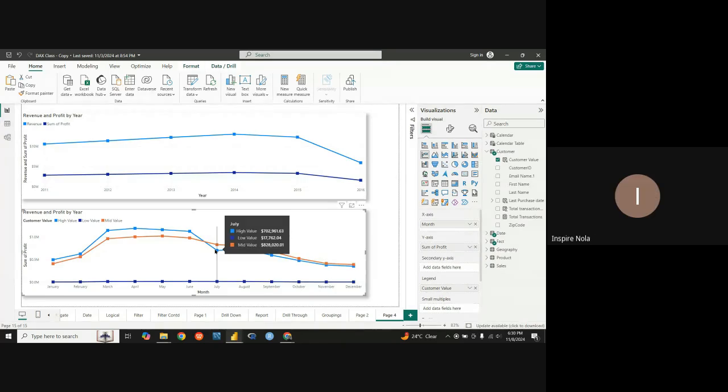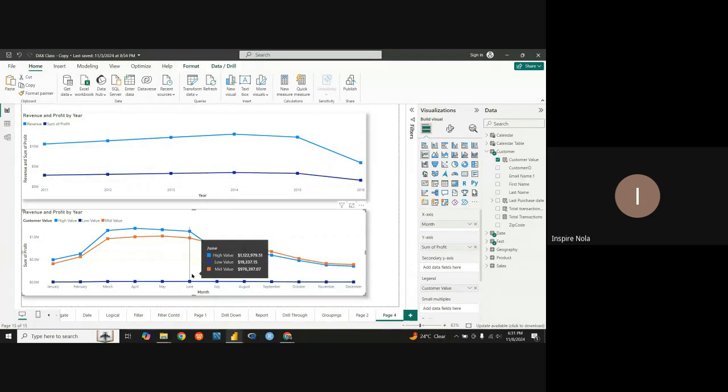All right. What I observe here is that for the low value customer, the profit generated through them was parallel all through, like it's steady all through the year and the month. Then for the high value customer, the profit generated from them was increasing steadily. Then during March, it took a peak. Then it remained steady throughout, and it decreased little by little till we got to June.